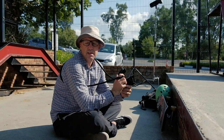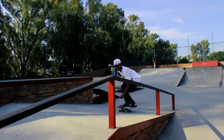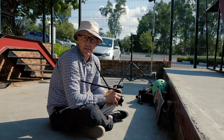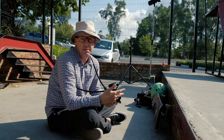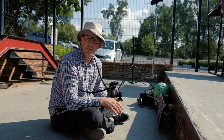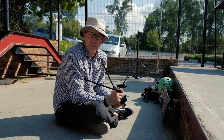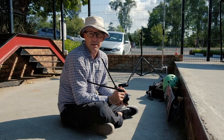Best advice I can give anybody for wanting to do skateboard photography is to buy a skateboard and learn to skateboard. And the reason I say that is because with anything that you are not immediately familiar with, you have to get involved in the culture, understand what a trick looks like. So if somebody says to you they're going to do a Madonna to tail, you need to know what a Madonna to tail looks like. Or if it's going to be a stalefish grab, or if it's a flipped back lip. You've got to know what all those things mean, and the angle to be at, and when to take the photograph in the air. And you can pick a lot of that up from YouTube and from looking at magazines. But ultimately, like most things, that insider knowledge is invaluable. I think that's what helps me the most.